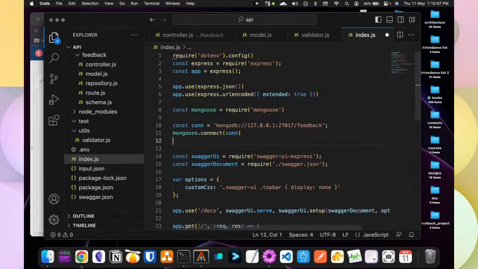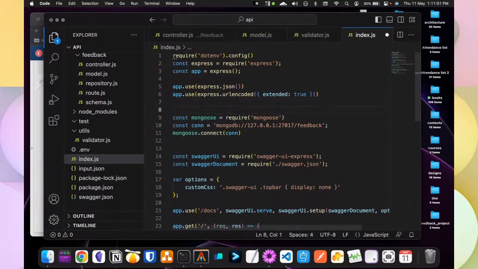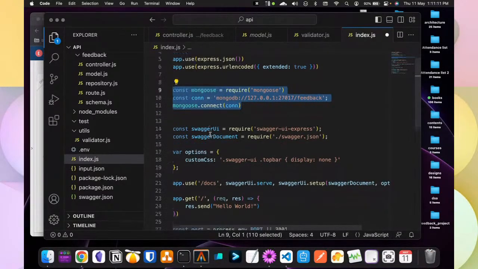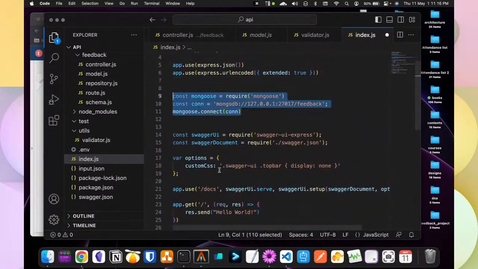So we expect that this should connect. We should probably have this outside the file and pass this in as a dependency, so that if MongoDB doesn't connect, our application will not run. Yeah, we can do that. It is possible to do that, and I would always advise you to explore doing that.